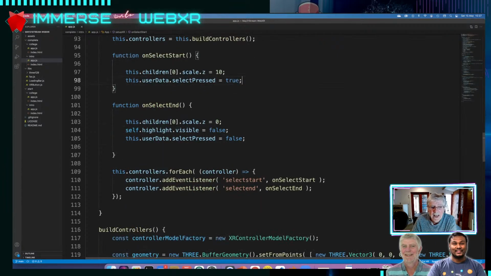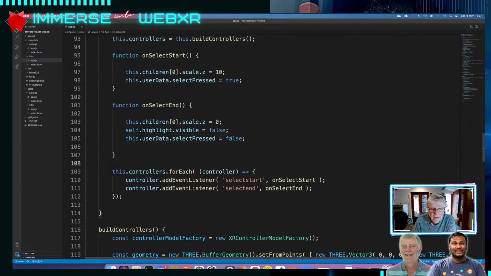Once we get to select end, so the button's been released, we set the scale property for the first child to 0, so it's now a length 0. We set the highlight object to false, it's no longer showing. And we set the select pressed user data for this controller to false.